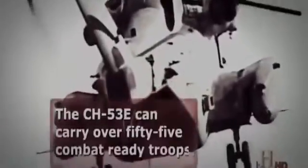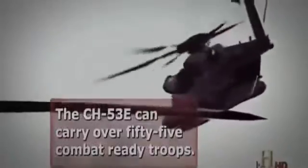Not only is the CH-53 the largest helicopter in the military, it's also the strongest. The Super Stallion can carry internal loads of up to 20,000 pounds in the cargo hold, or external loads of 32,000 pounds hung underneath the aircraft. It can carry everything from armed troops to armored vehicles. Well, the primary mission of the helicopter is assault support, carrying troops and equipment around the theater or wherever we're operating at to make sure that they get the supplies they need, the equipment, the ammunition, and basically moving Marines around.